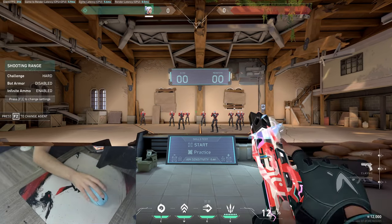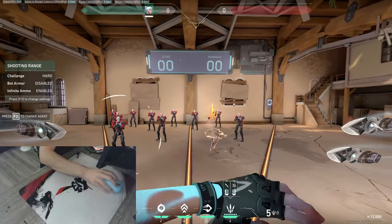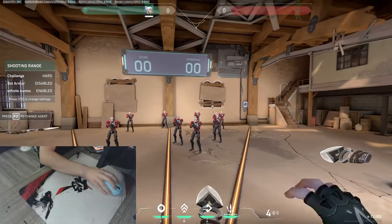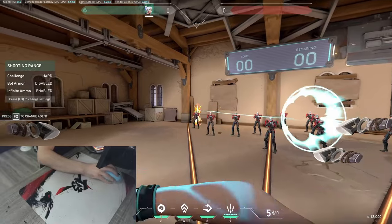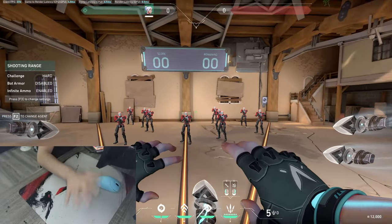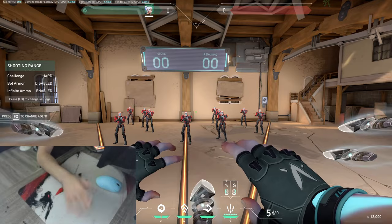Okay, for real, this mouse, I will tell you again boys, for large hands we can play all grips, just for palm grip, try before you buy, but normally you can play without a problem. For medium hands you can play all grips easy without a problem, palm, finger, claw easy. For small hands, if you have very small hands don't take this mouse, but if you have like 60 centimeters, 70 centimeters, we can play all grips.